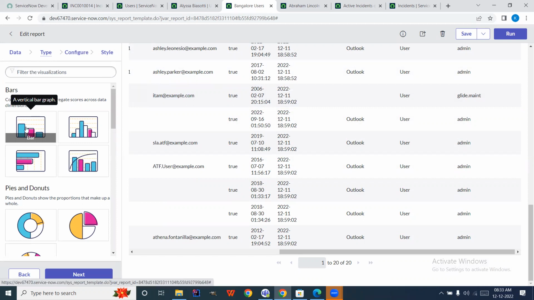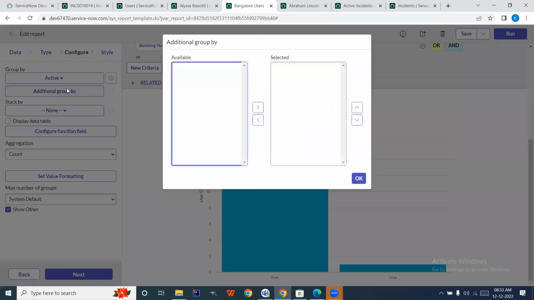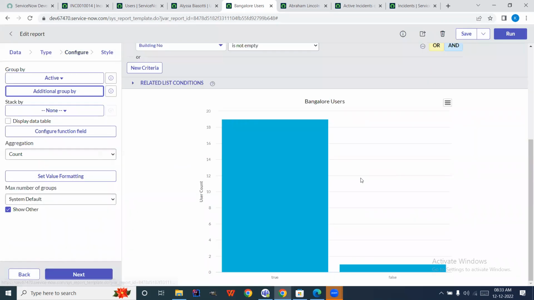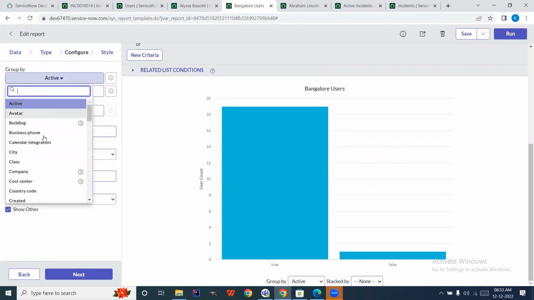So we'll try the same report for a different type of report. I'll select bar, and also I'll select additional group by as building number.